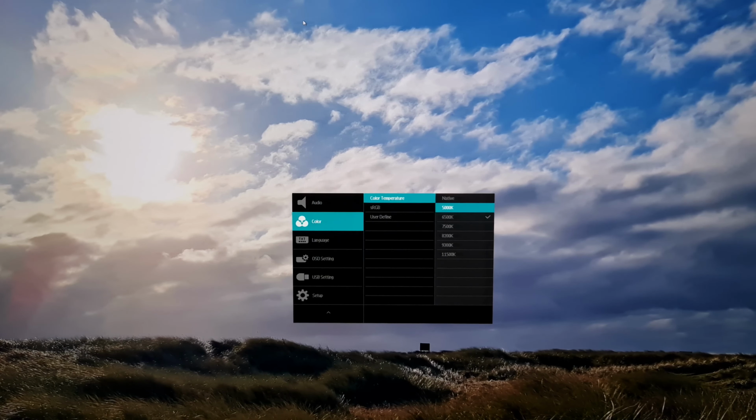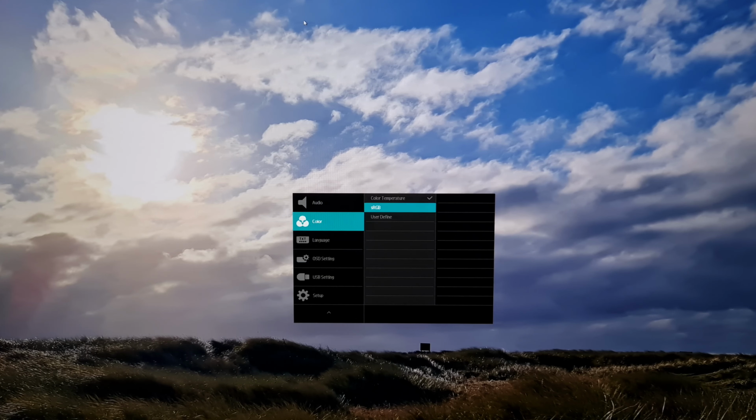There's then sRGB, that's an sRGB emulation mode, which is explored in the review, so that clamps the gamut so it is close to sRGB. Something to be aware of though is that it does lock off your settings, so you can't change the colour channels because this becomes your colour channel adjustment, your colour temperature adjustment. And if you go to picture, if you try and change the brightness, it just says that it's going to change the colour temperature, so basically disable the setting if you do that.